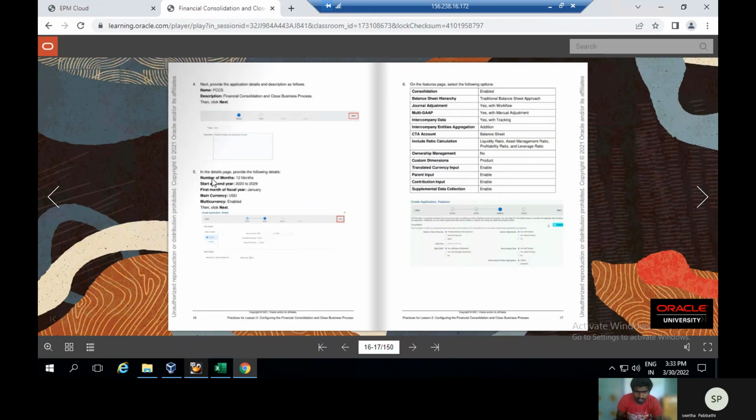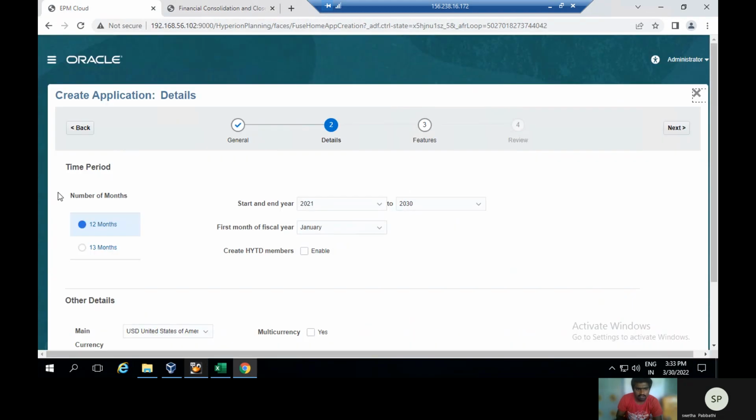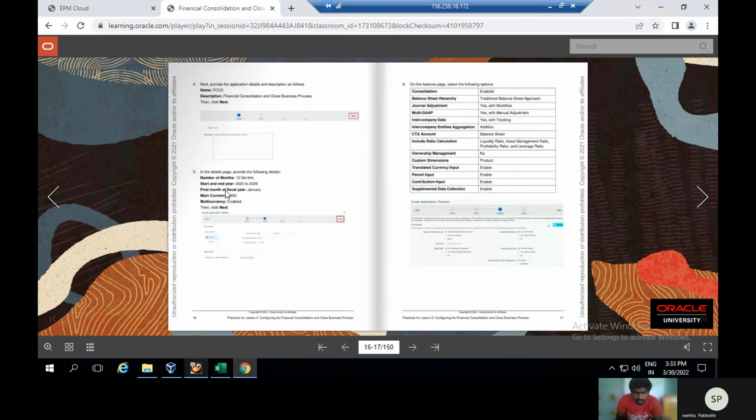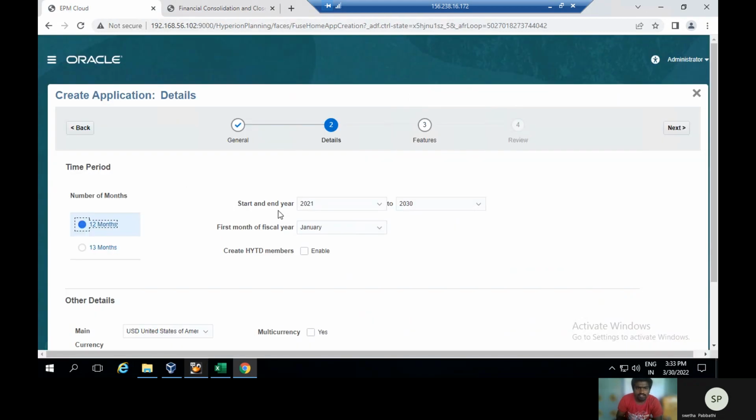Then in the details page, provide the following details. Number of months: 12 months. Following the activity guide, I am selecting 12 months. Next, start and end year: start year 2022, end year 2029.